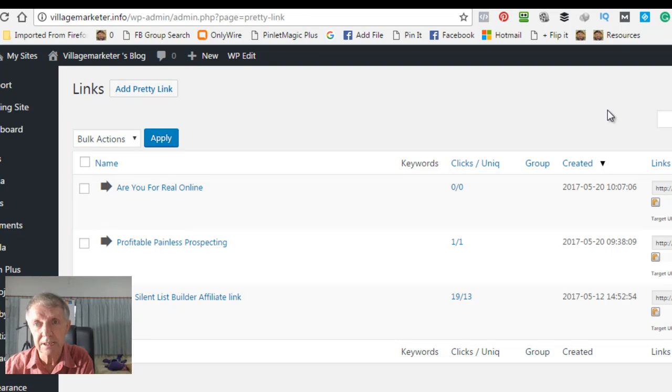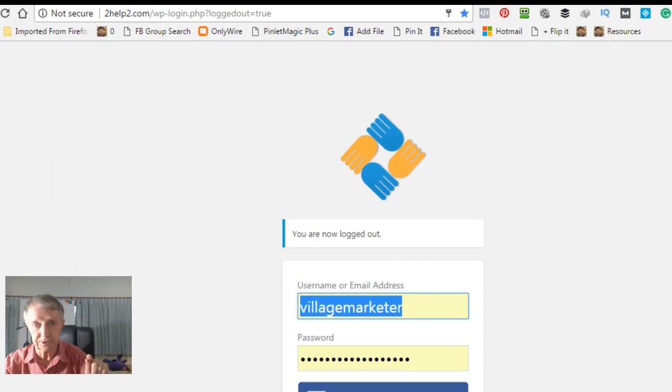Now, one last thing. Before I test this link, when people click this RTMojo link, they can also be added to an external autoresponder like GetResponse or Aweber or MailChimp, etc. Now to do that, you don't do this in the attraction funnel, you do it in the back office of 2Help2. You've got to go to your profile. So this is what you do.